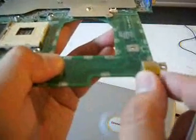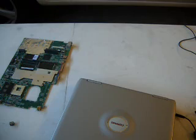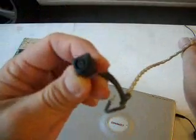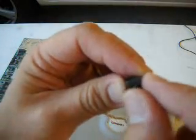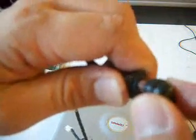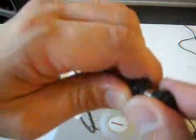Just note: not all power inlets that are wiggly are bad. I'm going to show you one other example — a DC power jack that has a harness. This is a Sony DC power jack with a harness. The manufacturer's design is that it's detached from the motherboard. So when you put the plug in and wiggle it, from the outside it looks wiggly and you might think it's bad — but no. Not all wiggly DC inlets are bad. Just for your know-hows.